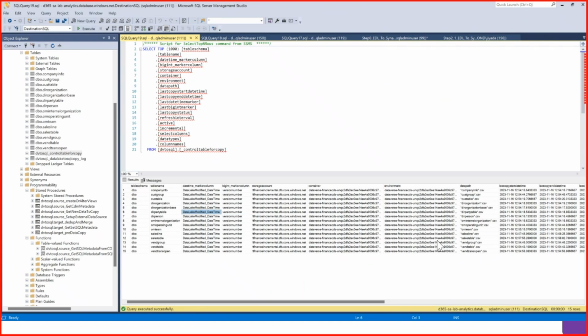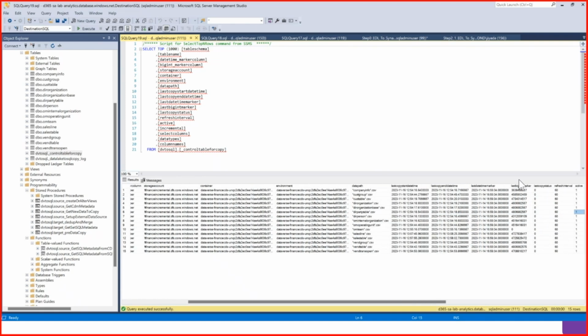It also has the columns we are using for the marker, and where the data is stored. There are many columns here which dictate the start date time, like when the data was last copied. The key things in here are the last date time marker and last big int marker. Last big int marker is the version number.